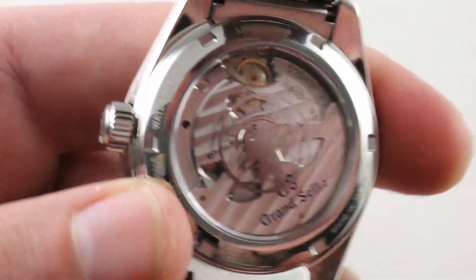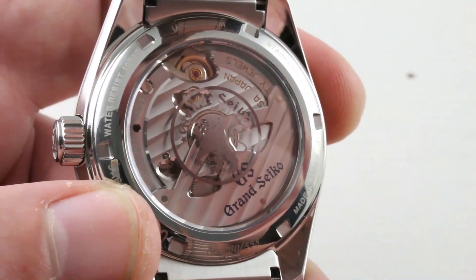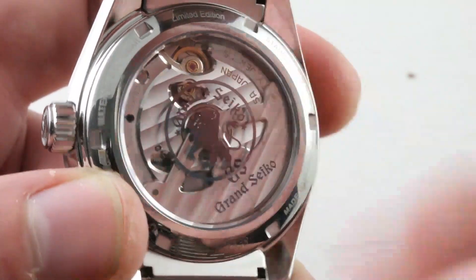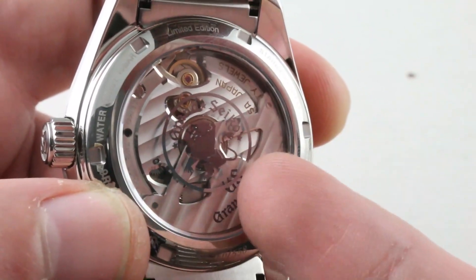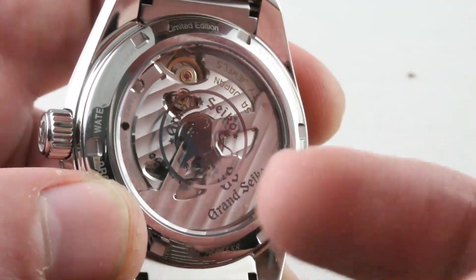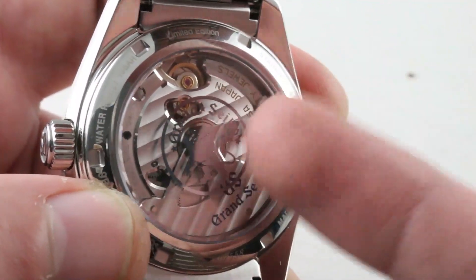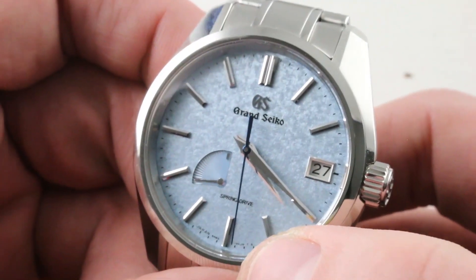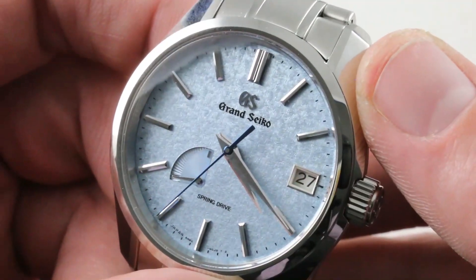Turn it over — it's not quite the theater that the other watch offers. You can see more of the movement, but the rotor isn't nearly as entertaining. This is a 9R caliber, 9R66 automatic, three-day power reserve spring drive. You can see that unidirectional governing wheel. It's a hybrid of mechanical and quartz — no motor, no batteries, no capacitor. The only electric is an induced current created by the motion of the governing wheel through a magnetic field that wakes up a quartz oscillator, which in turn slows or speeds up the governing wheel by means of back EMF force. The result is an entirely mechanically driven timepiece with a hand that moves only in one direction — no start and stop — achieving plus or minus 15 seconds per month precision.